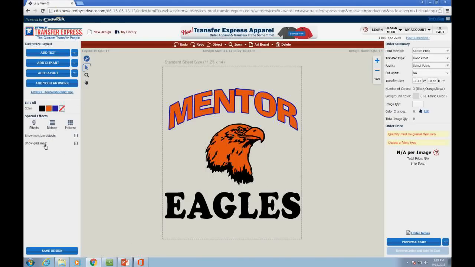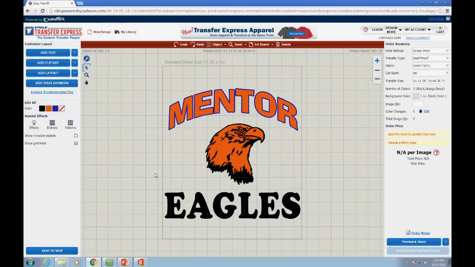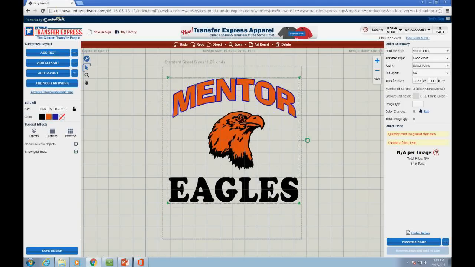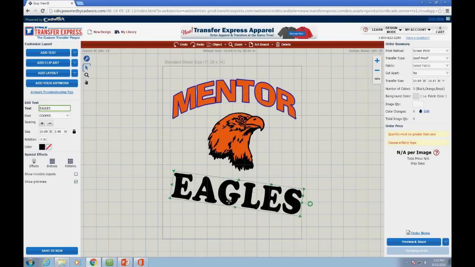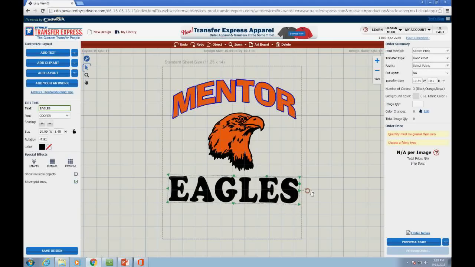And then showing our grid lines. So this will put grid lines on your artboard here, just in case you want to make sure that you're staying in line. If something gets tilted a little bit, if this line got tilted, oops, that's not right.